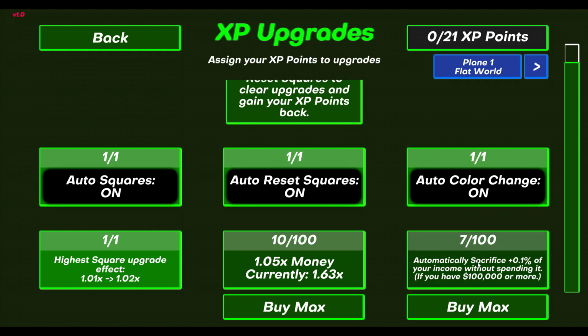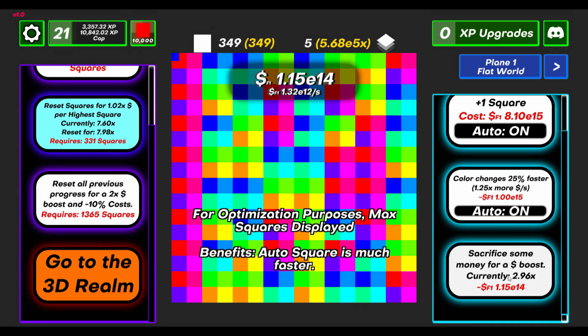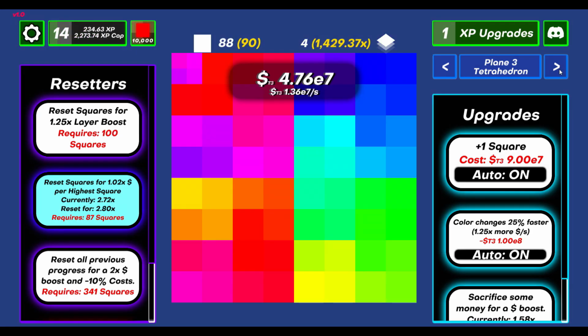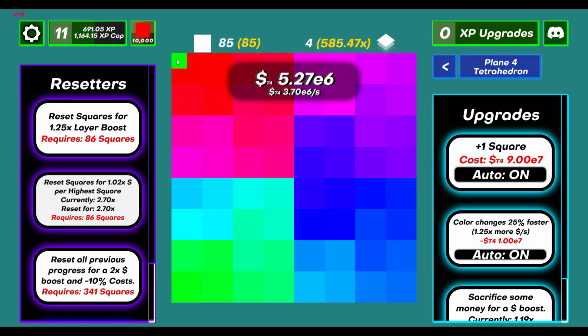Here I'm showing how much XP I have in plane 1, okay? And I'm about to try to show you each plane. This is one of the parts I decided to accelerate and not cut. What I'm showing is that in the bottom left, it says 341 squares. That's my frame of reference.